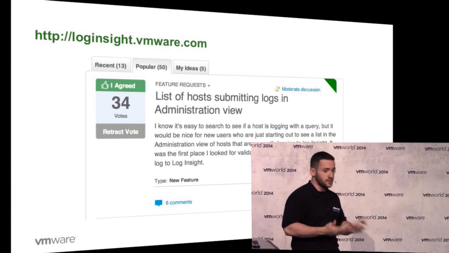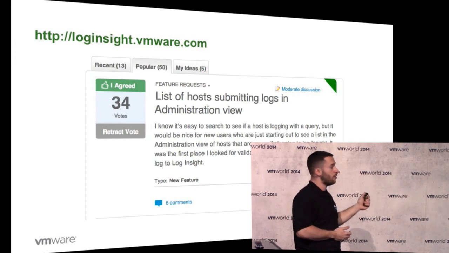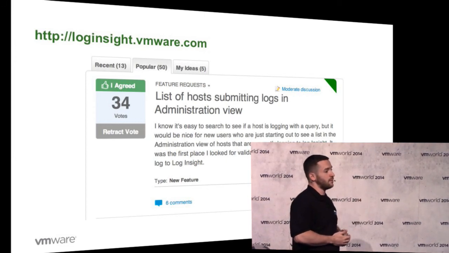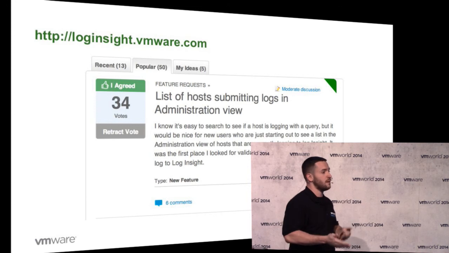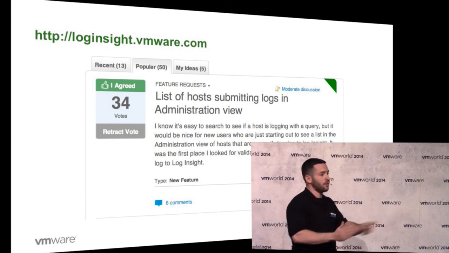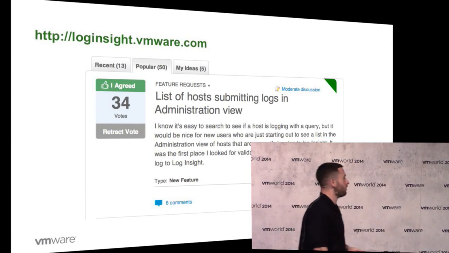You can vote for other things. You can submit new ideas. We're listening very, very quickly. We can literally implement a new feature by the next release cycle, which is a month, not a year, not 2 years, a month later. So very agile development is what we're working on.